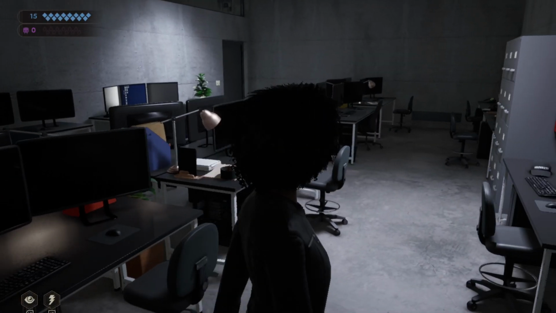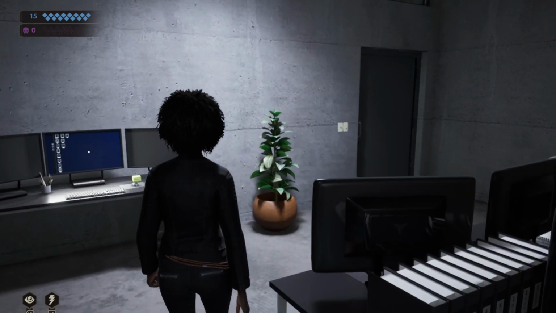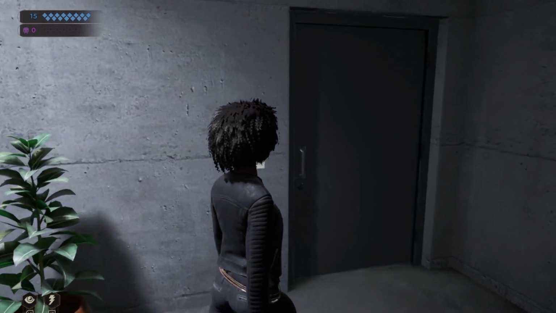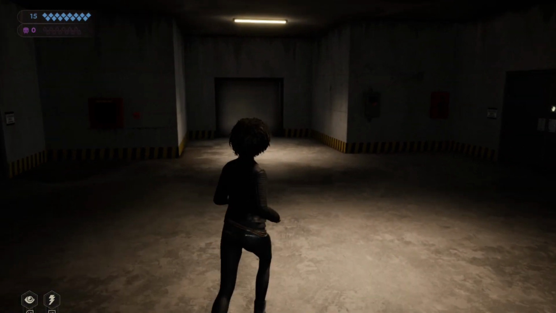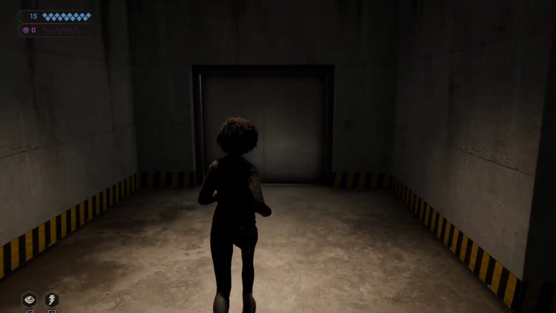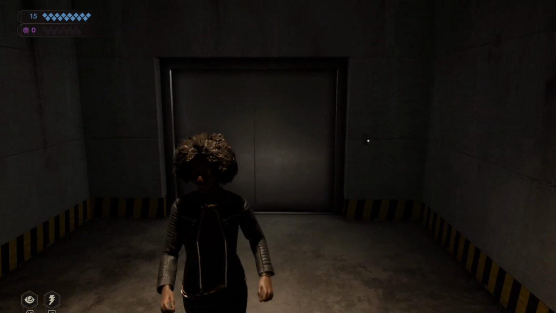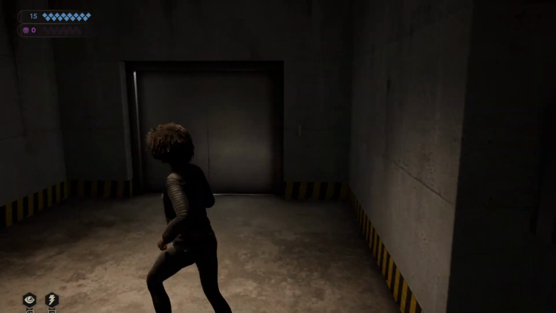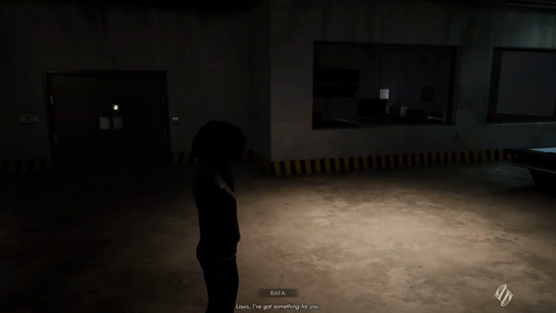Okay, so we're waiting on Rafa to call us back. It won't take long at all. Exit the room. Want to head to the elevator at the end, but don't use it until he's called you back. I'm not sure if running around helps. Here we go.